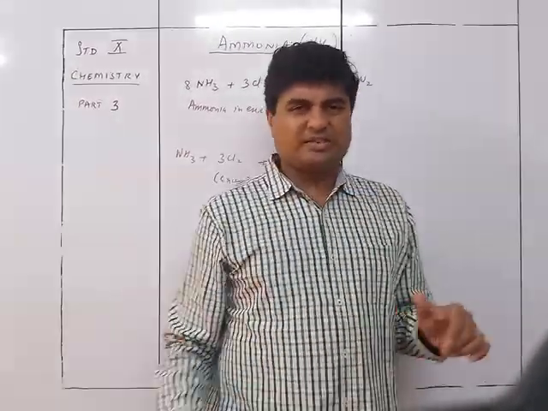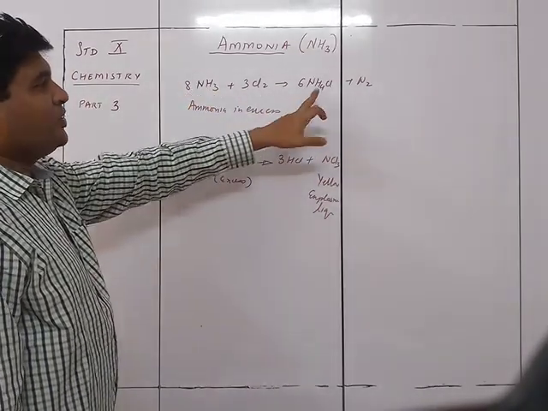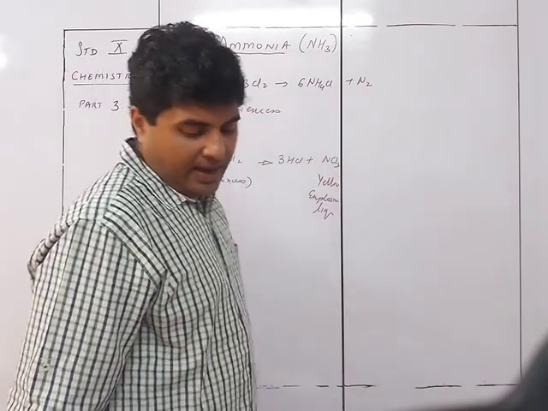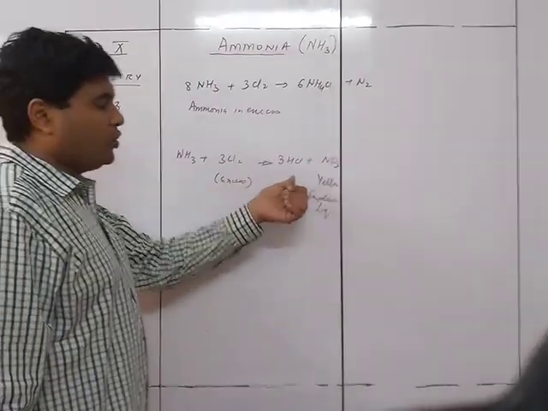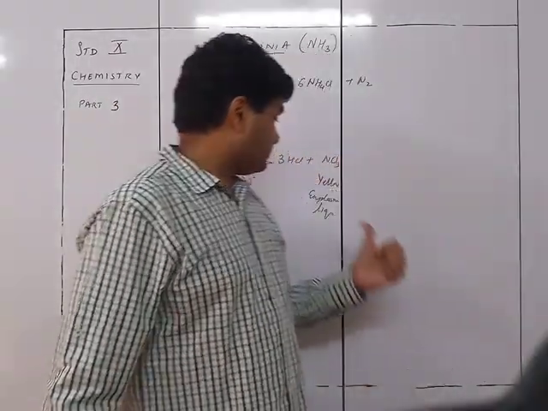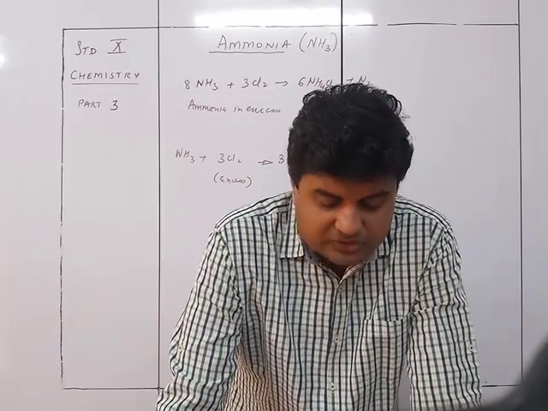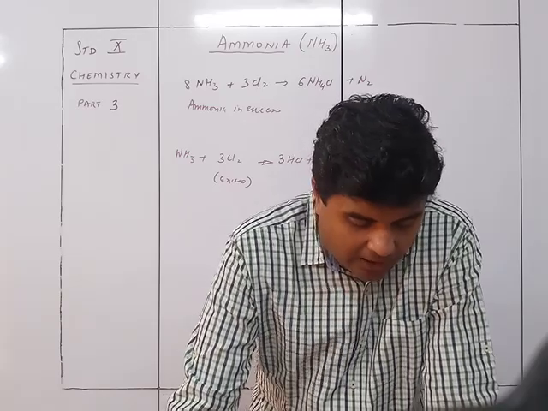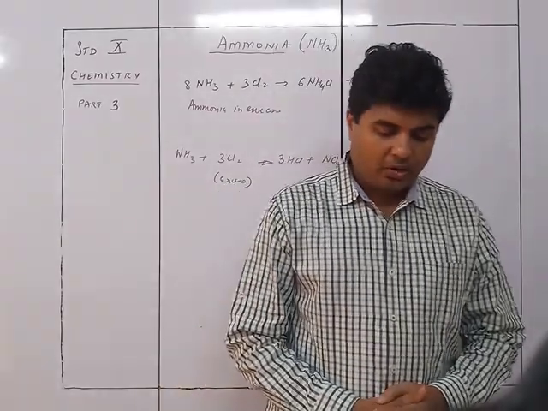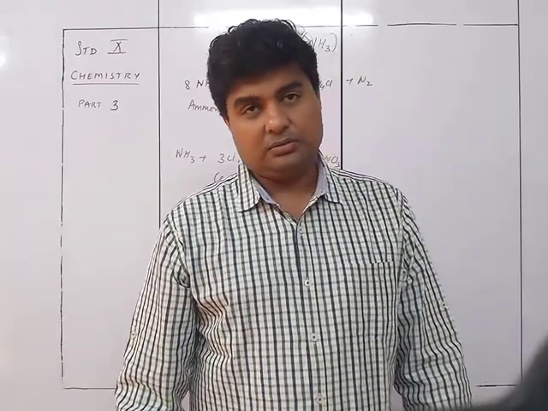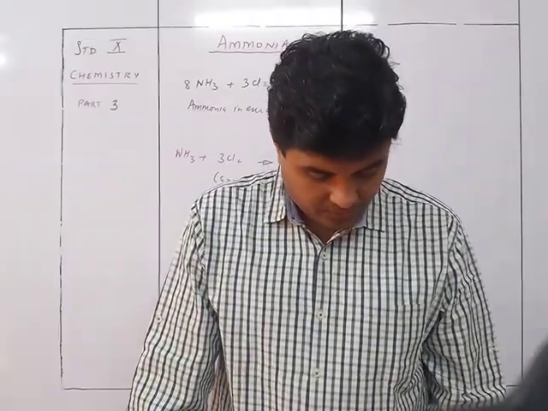So anyway, you can just take one single reaction directly over here: when ammonia reacts with chlorine and ammonia is in excess, it gives me ammonium chloride, which is dense white fumes, and nitrogen gas will be evolved. Whereas when ammonia is in excess of chlorine, it is going to give me HCl and nitrogen trichloride, which is nothing but the yellow explosive liquid. So the yellow explosive liquid will be formed. Ammonia is thus oxidized by a metallic oxide like CuO, and by a gas other than oxygen, that is chlorine. So yeah, ammonia gets oxidized by chlorine.